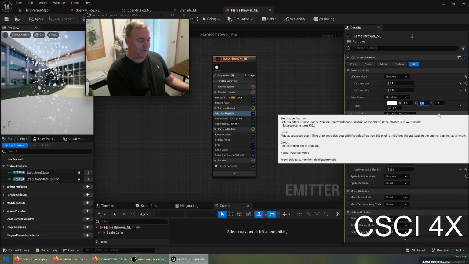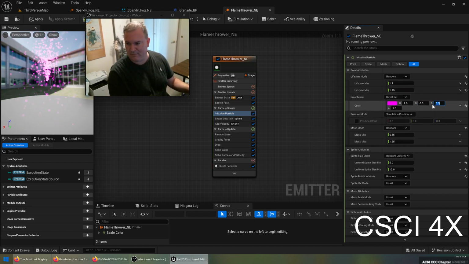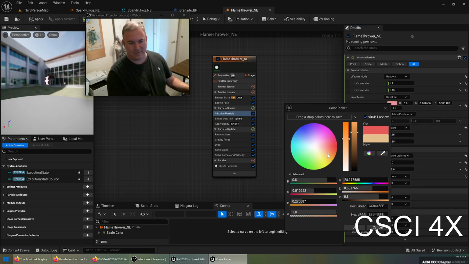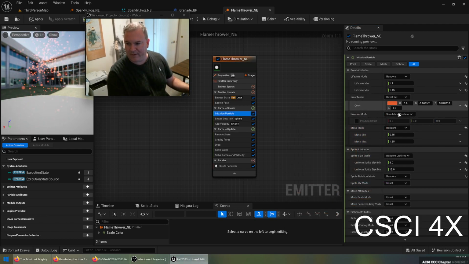Color, we want this to be a flamethrower, so is this going to be just a bright purple? No. There we go. Like a reddish orange for a flamethrower, maybe. None of these look very good, I guess.